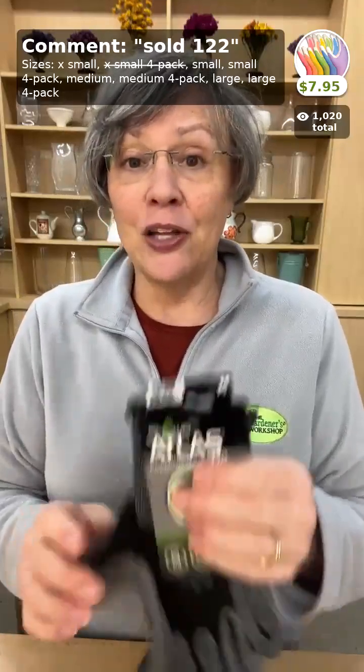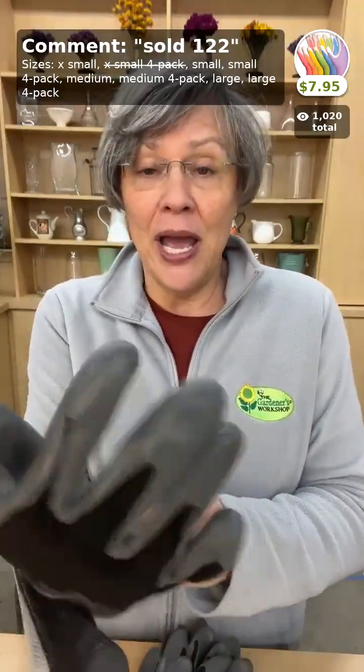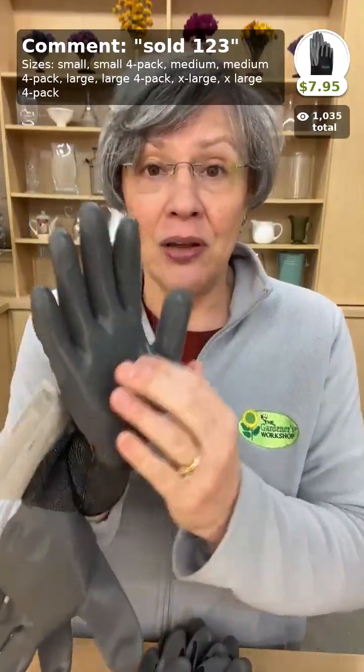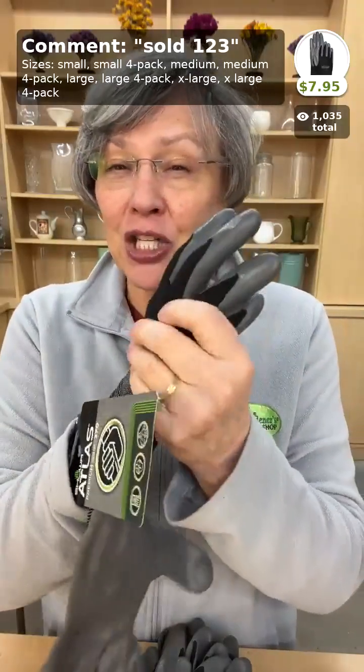Now we have the nitrile tough glove. And this is also sized the same way. I wear an extra large woman's glove, and this is actually a medium. This has the double coating of the nitrile, so there's no latex in it. And the black is just a little heavier.